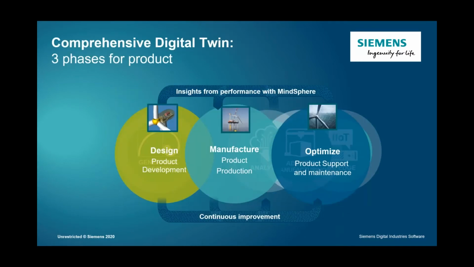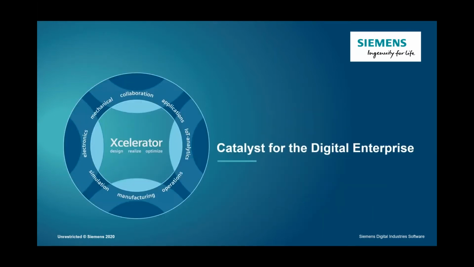And what's happening is that these worlds, these three worlds, they're collapsing. Design, manufacture, and optimization are pulling tightly together. You have to think of the digital twin not so much as just a CAD digital twin, but also a manufacturing digital twin, in which you take data from the field in a tight, closed loop and bring it back to the design and manufacture to make your products better.